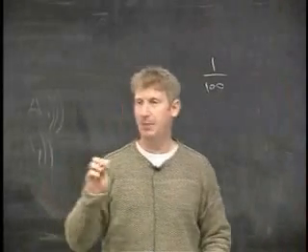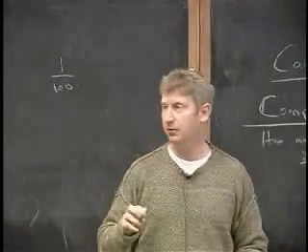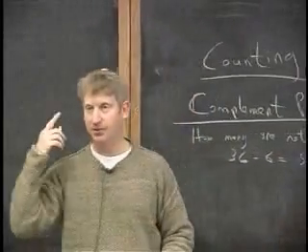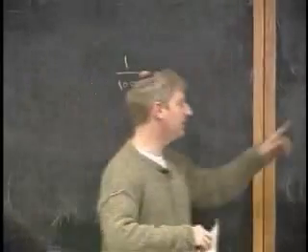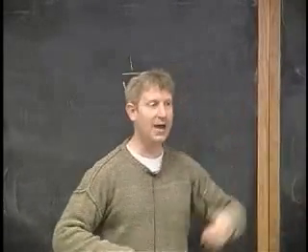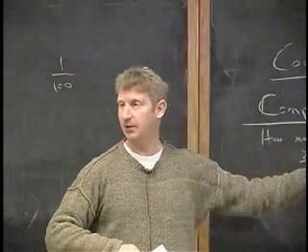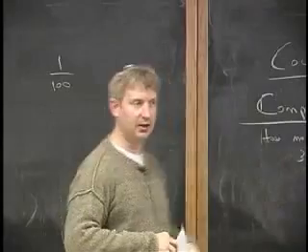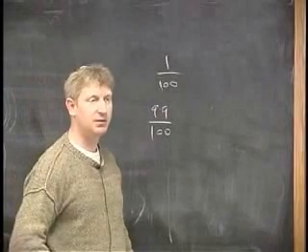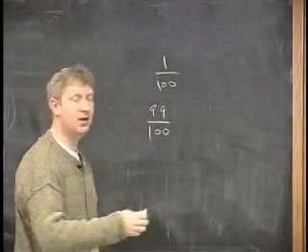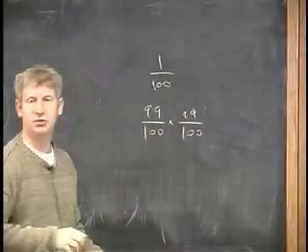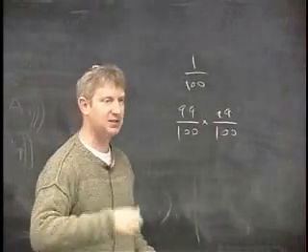Now you can do something that's a little bit better. What's the chance of me missing it twice? If I want something to occur and I want it to occur again, that "and" is like I'm spinning this die and I'm spinning another die. If you want 2 things to happen, one and then the other, you can just multiply them together to get the count on it. So if I take 99 out of 100, that's the chance of me missing, and I want to know how many times out of 100 squared I will actually miss. It'll be 99 times 99 divided by 100 squared. That'll be the number of times I miss if I do it twice.